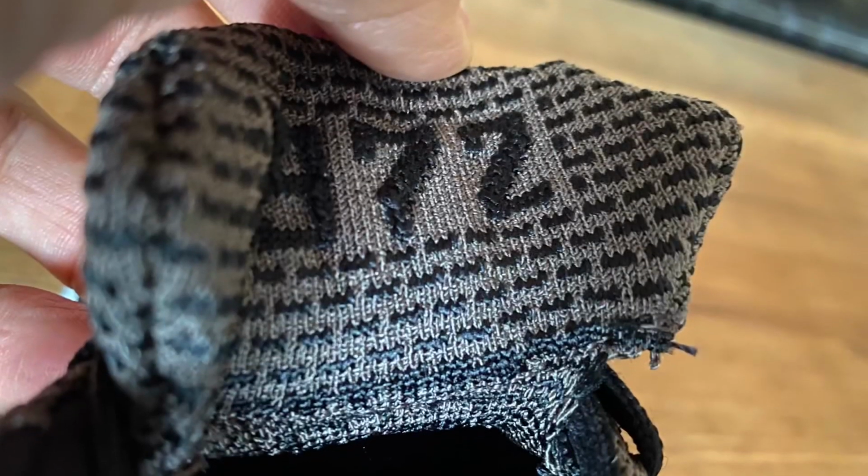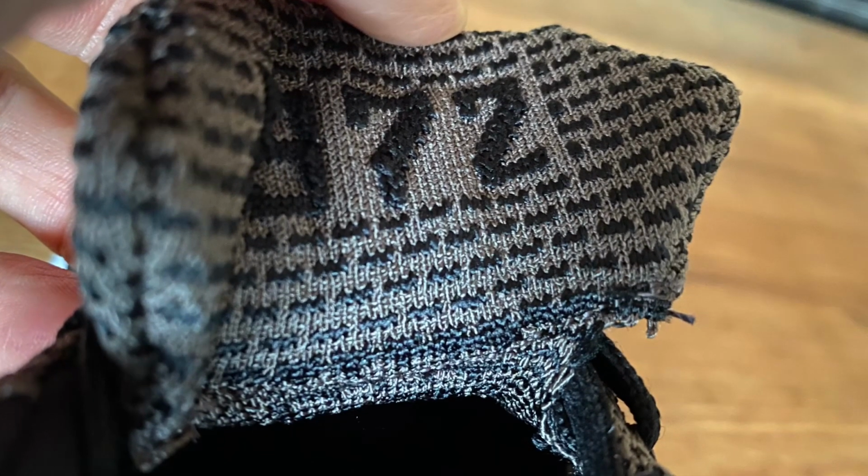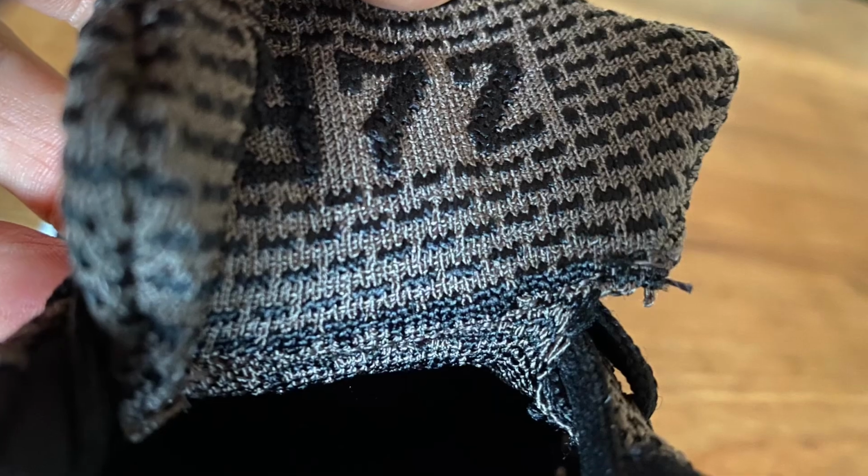The only issue I had so far, probably a factory defect potentially, is that the tongue of the shoe, for some reason, after about 30 miles, just pulling the tongue up like you usually do when you put on a shoe, ripped. It didn't affect the ride, but I believe there are many people that have gotten this shoe and have experienced an unfortunate tear in the shoe in and of itself.